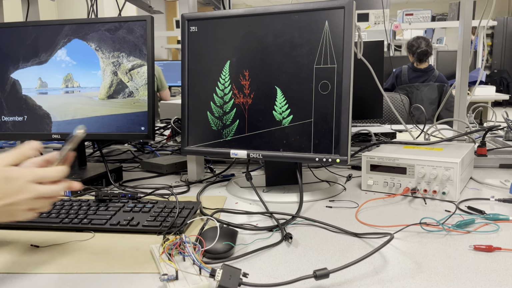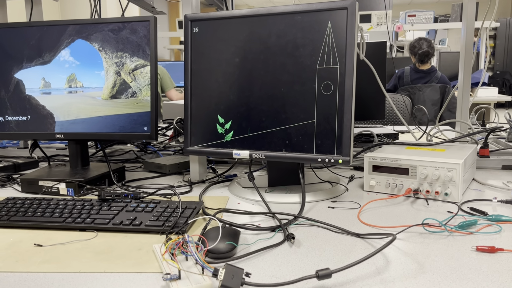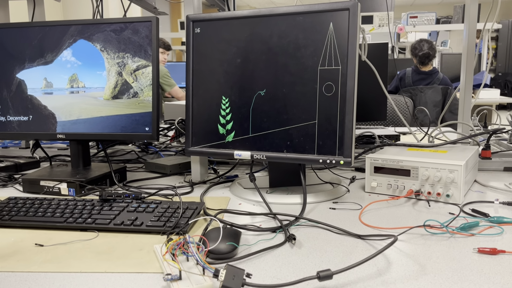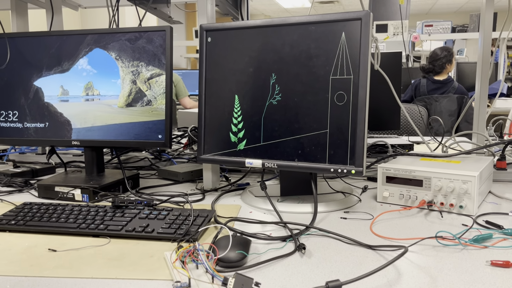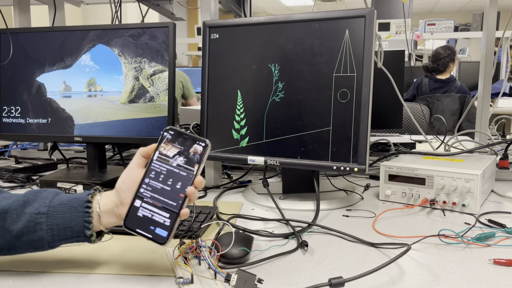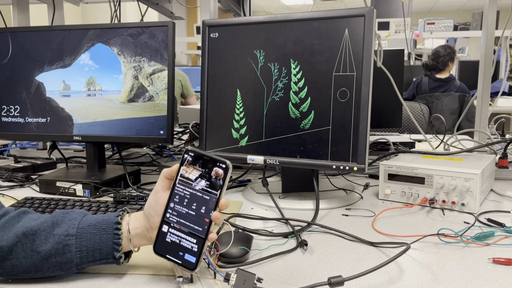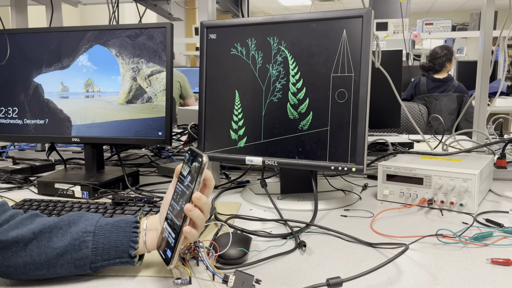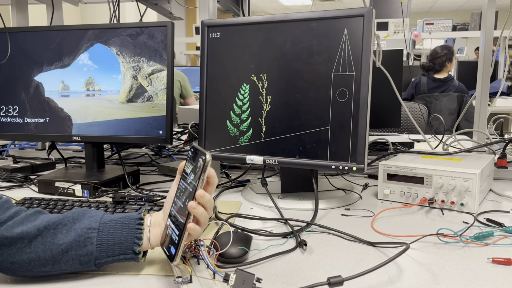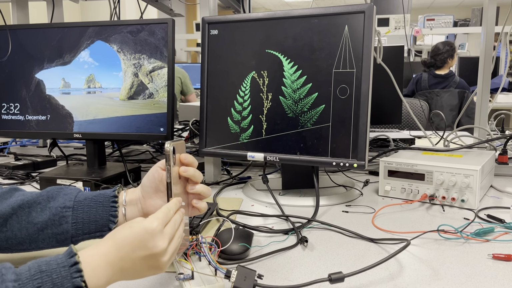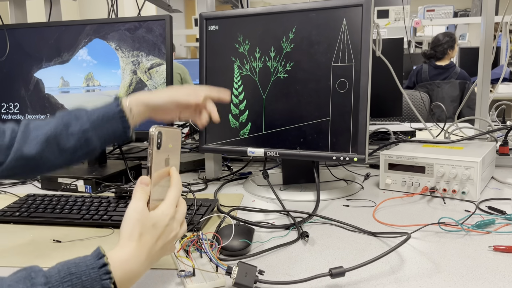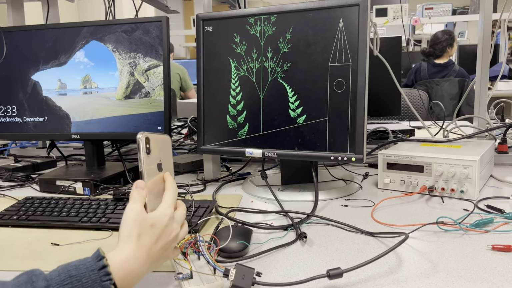And if we don't input that music, then the speed gets slow again. And if we want it to grow faster, we just input music again. And here we have the frequency of the music.